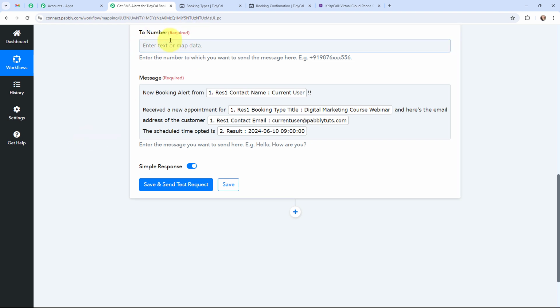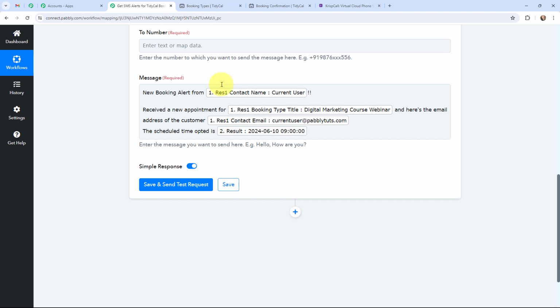So now I'm going to mention my number in this field, but before doing that, I have mapped the details in this field. So basically this method of mapping is important so that every time you receive a new response, that response could be taken into consideration in these fields. If I would have written this information manually, in that case this information could have become static, which means that it wouldn't change even if I would have received a new response. So to avoid that problem, we map the information.